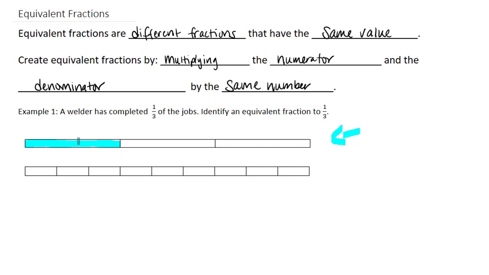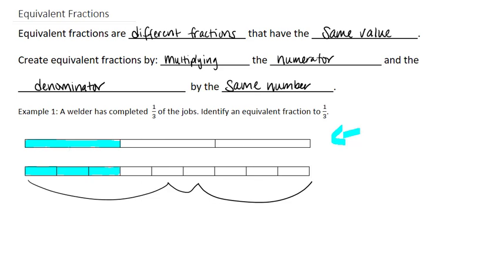Now, if we want to represent an equivalent fraction to 1/3, say we wanted to get the same rectangle, but into 9 different rectangles of equal parts, how many do we have to draw in to equal 1/3? Well, if we do this, we see that we have to do 3. And that's the same, right? So we can see that the same whole is then broken into parts where the same amount is covered.